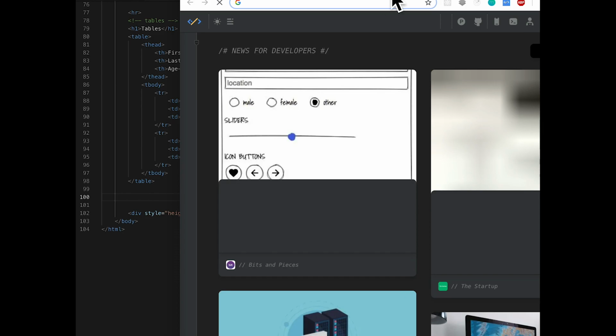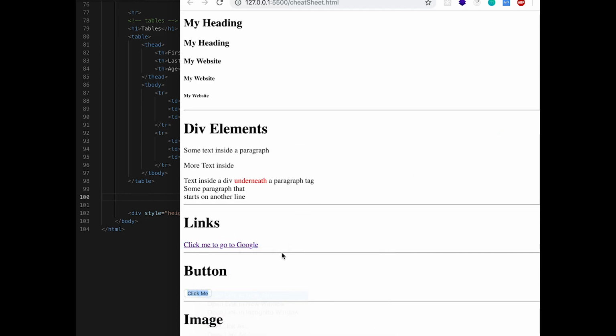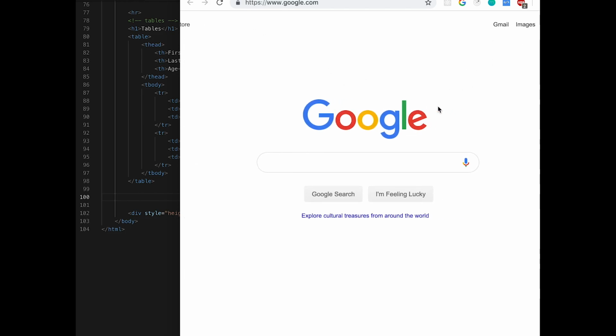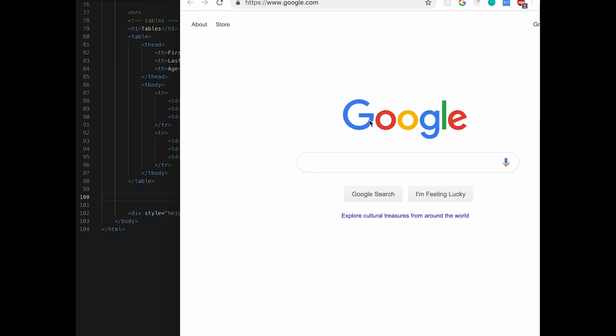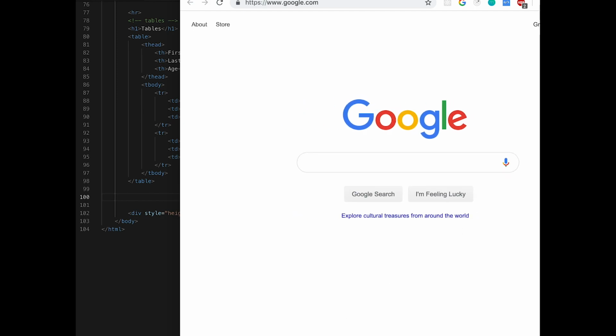If we go to, actually, let's use our link here, or our button. Open link in new tab. We'll go to Google. It's the same thing. This is just a text input here. These are just buttons here. This is just links here. So if you look at some of these things, you realize this is just a footer here. So it's all based on standard things, and there really isn't much to it.